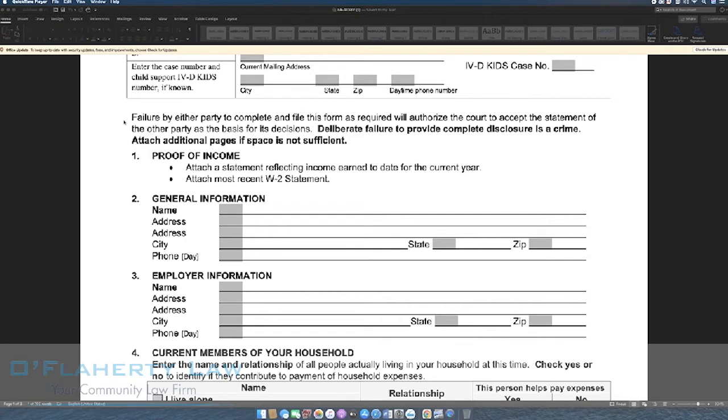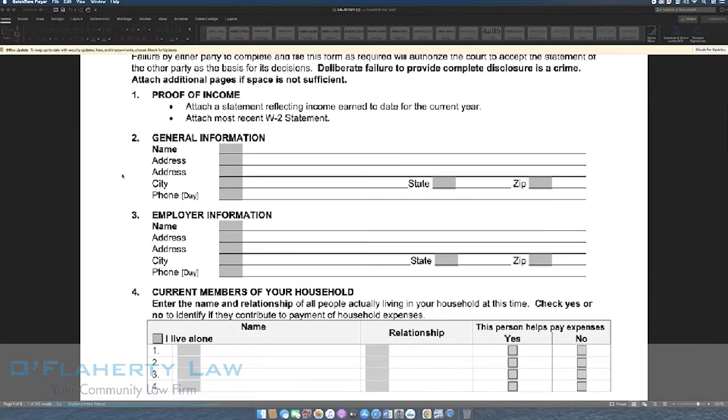Throughout this document, they have very narrow spaces. They have short lines. Don't alter the document. If you can't fit information in the space they give you for it in the form, put it on a separate sheet of paper and attach it supplementing the form. You can take as many as you like. Just make it clear and concise and easily referred to so that you're not irritating anyone by having 20 random pieces of paper that nobody can tell what you're talking about on it.